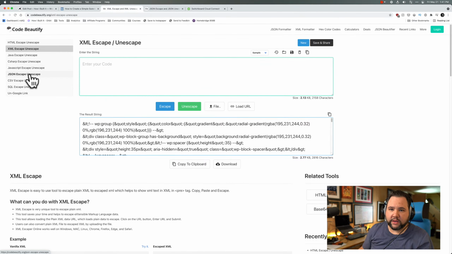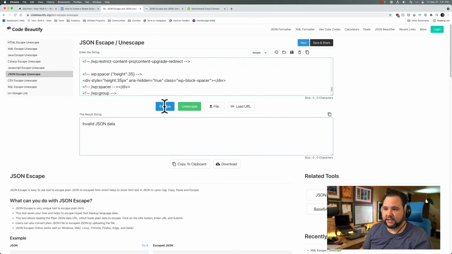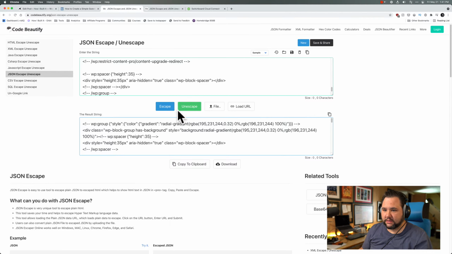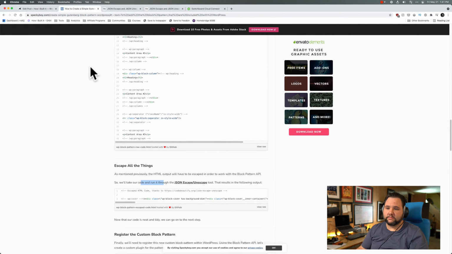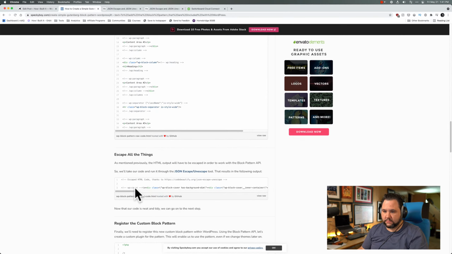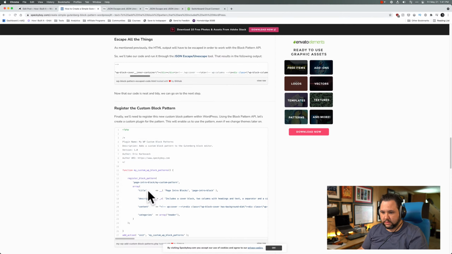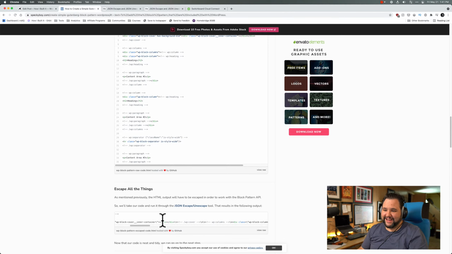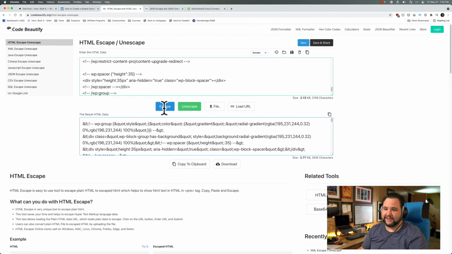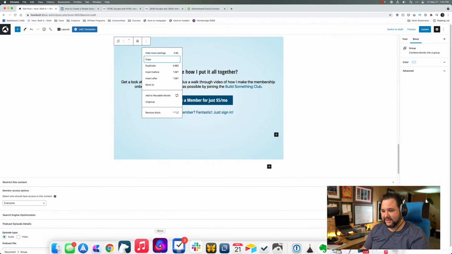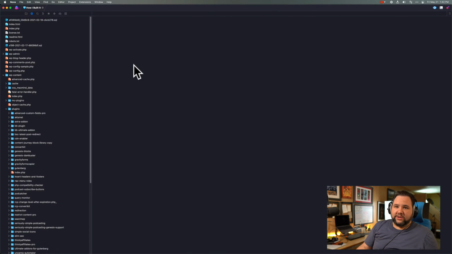It's just weird that it's specifically mentioning the JSON escape tool. And now, can I say I don't care about the JSON? Escaped HTML code. I bet, let's just see what happens here. So I'll copy this, and then open up the old Nova.